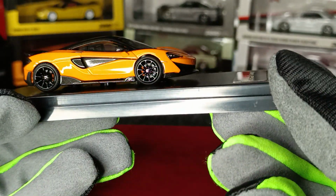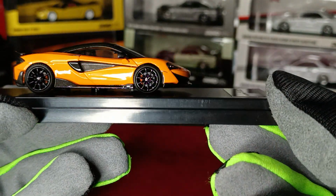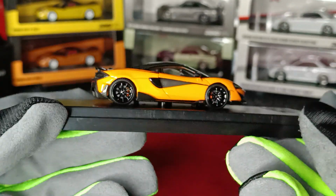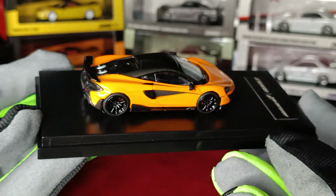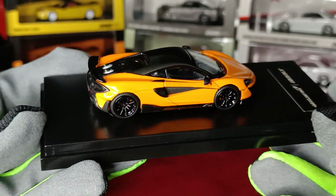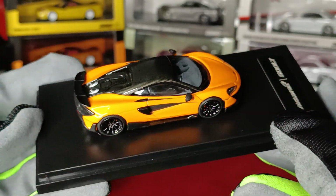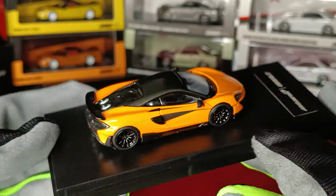You've got some drilled and slotted brake discs with red calipers, gloss black rims with very nicely threaded tires. They're actually really nice. They're not too knobby, like you can see the threads, but they're not too big, like, you know, it's a tractor, I guess. No, it looks very nice, and they're nicely deep. They have a very nice deep effect on the rear, just like the real car. I will bring some reference photos in a bit and compare this to them.